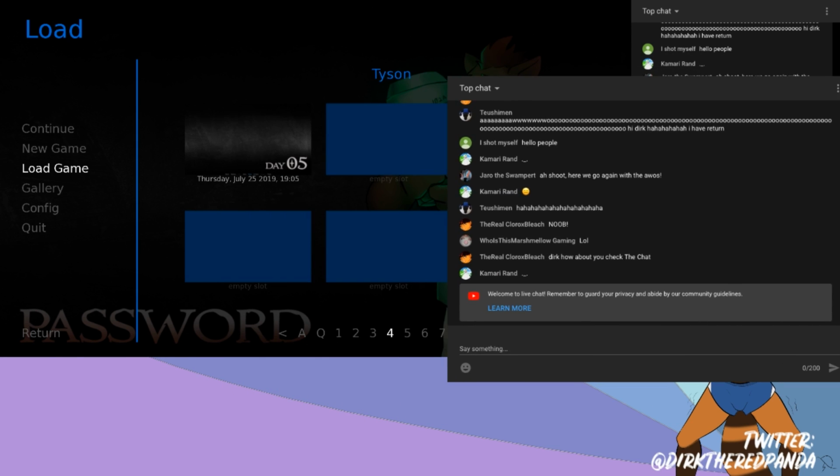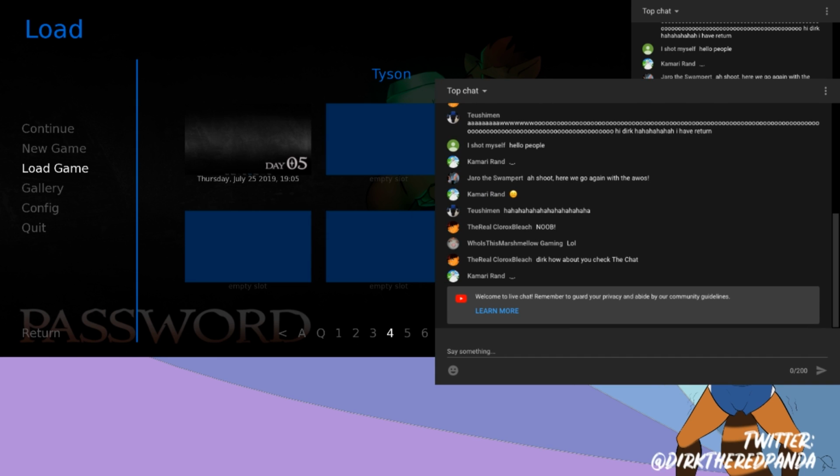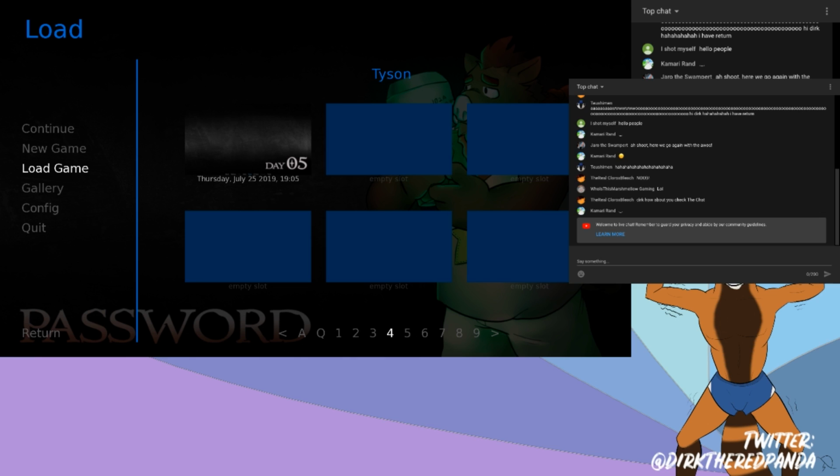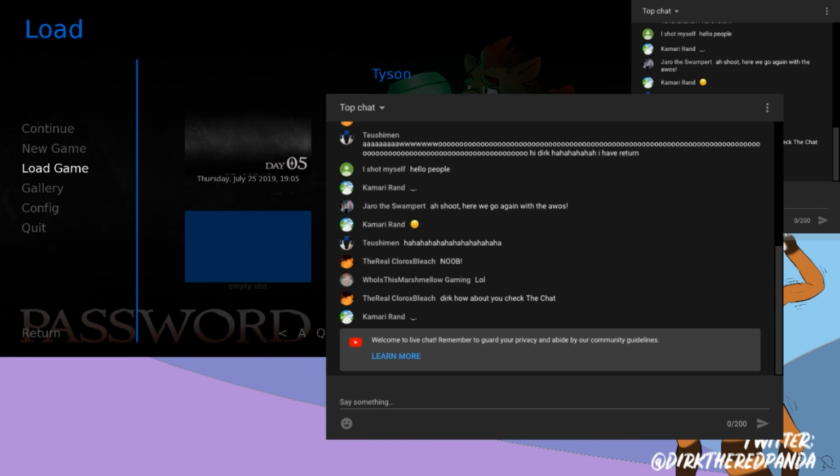May have to re-Google how to do the chat again, but that's really ridiculous that my custom chat stuff is not working with CSS code. That is so odd.